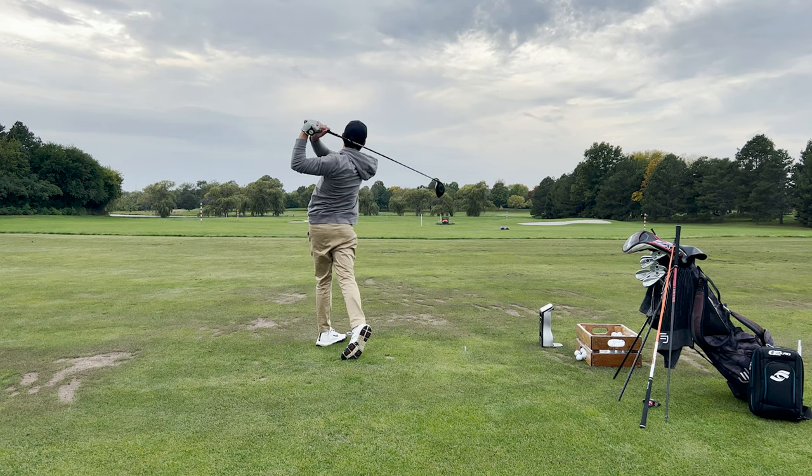Let's go over our testing and how everything went. Starting with the Tor AD Di — really really solid shaft and you understand why it's stood the test of time. To me it feels quite reminiscent of like a Diamana TB — that sort of smooth blueboard profile — but at the same time you feel like you can give the shaft a little bit and it doesn't give out. I think it could work for me, probably not in 7TX flex but more than likely in an 8TX flex in the driver.